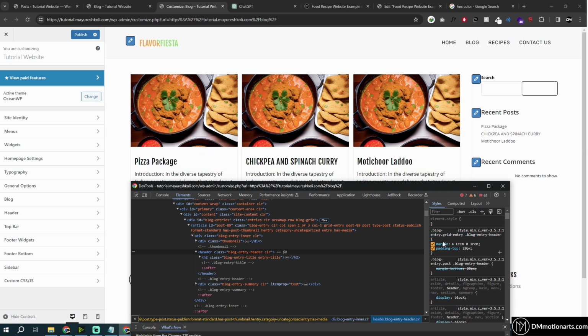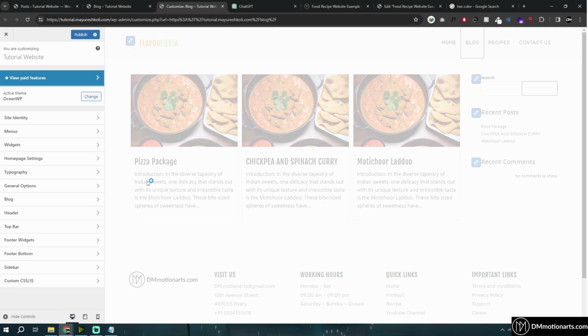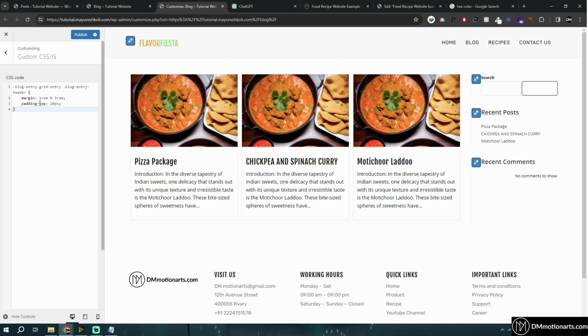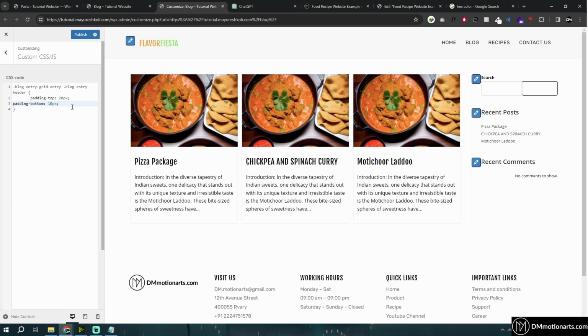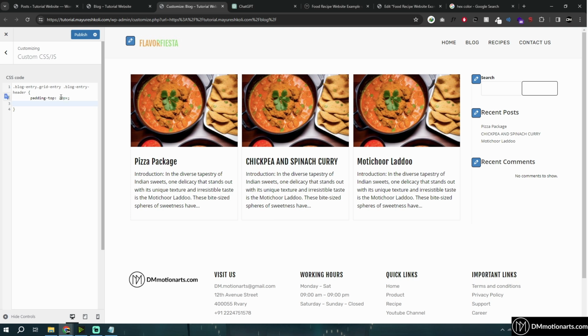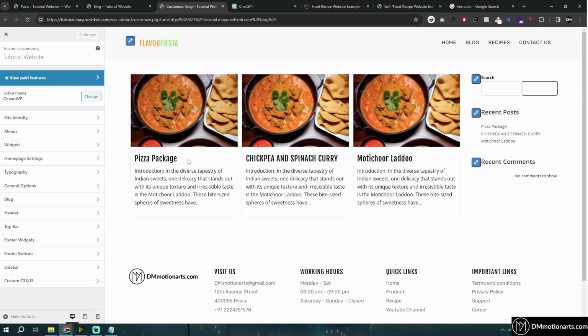And then basically you just copy this. Let's refresh it so that it is not actually getting saved, it is just showing us. Let's remove the margin, and right now we can add padding on top, padding bottom, like 20 pixels. Now we have padding on top and left and bottom. So let's do this, and let's make it like 10. That way we could actually have designs like this.